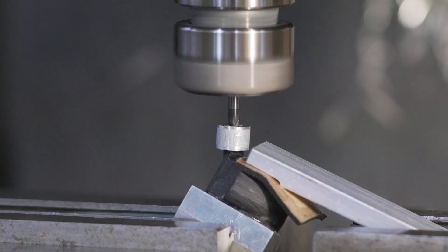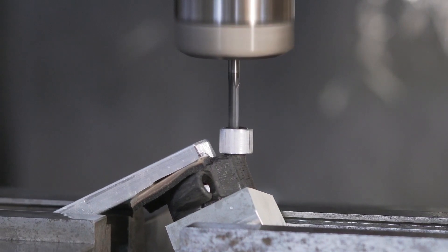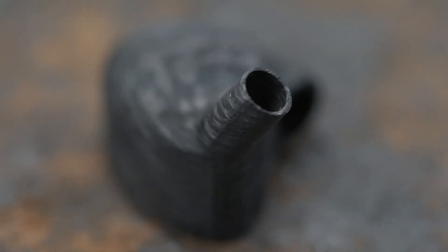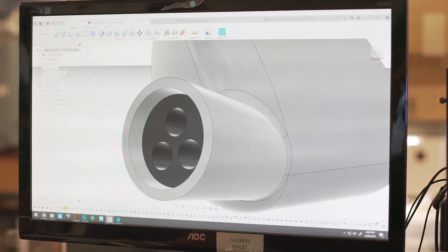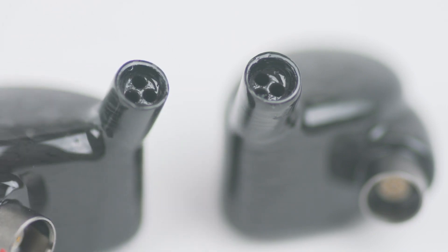One of the key features of this Layla is the acoustic sound chamber at the end of the sound bore. Typically we would terminate the triple bore at the end, but instead we made a sound bore that goes back a few millimeters, then compensated by shortening the tubes and restricting the volume of air in front of those tubes. That little bore is not only functional for keeping the frequency response correct, but also prolongs use by keeping wax and sweat out of it.